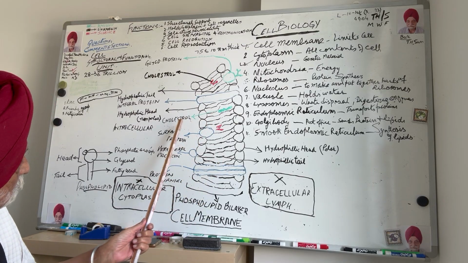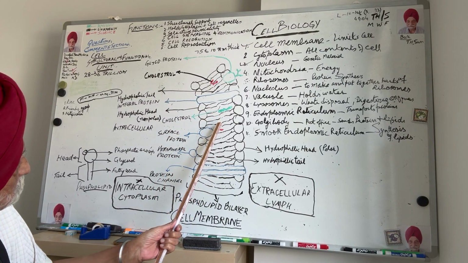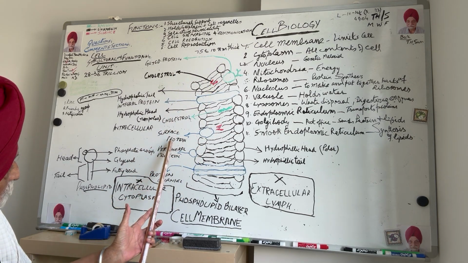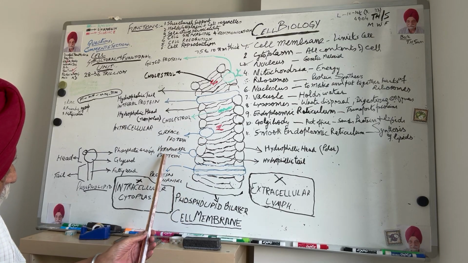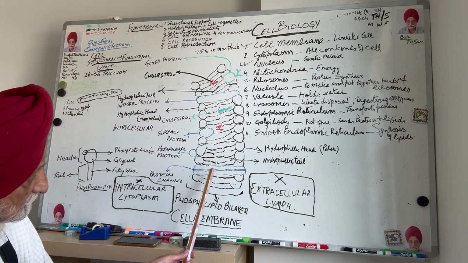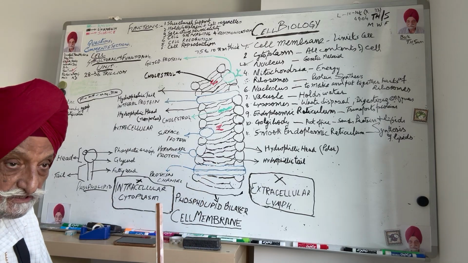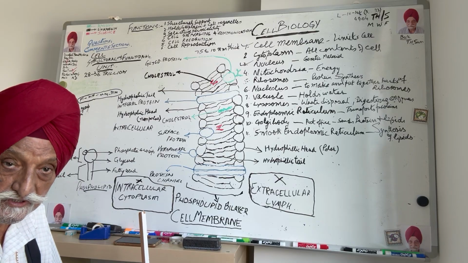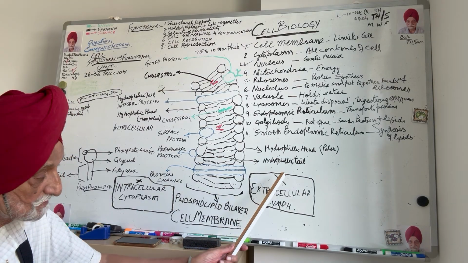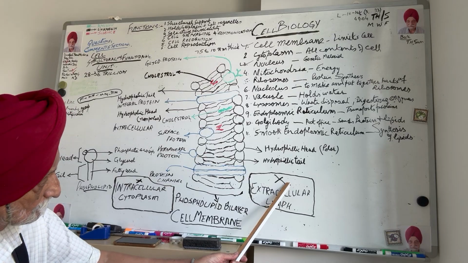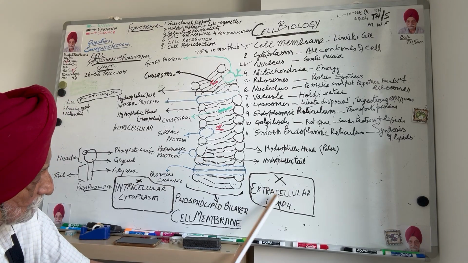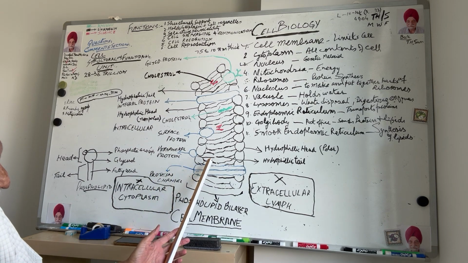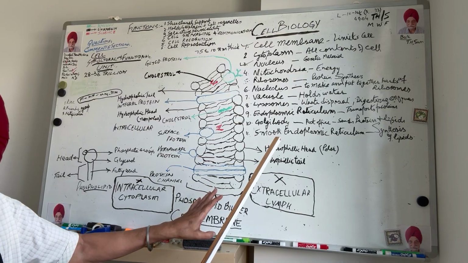Protein is also involved in the formation of the plasma membrane in the form of glycoprotein, in the form of surface protein, and in the form of peripheral protein and protein channel. This channel is the channel through which the selective permeability will be brought into action. That means things from the extracellular portion, lymph, will go into the intracellular structure and from the intracellular to the outside. We shall see what goes in and what goes out.